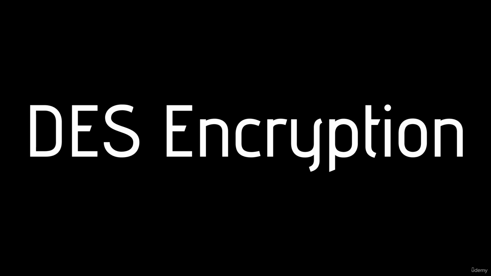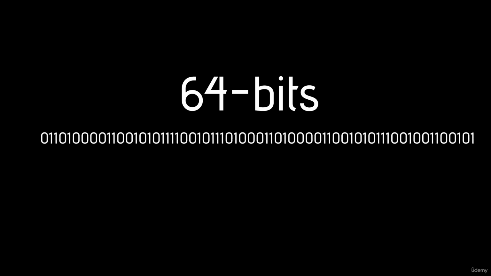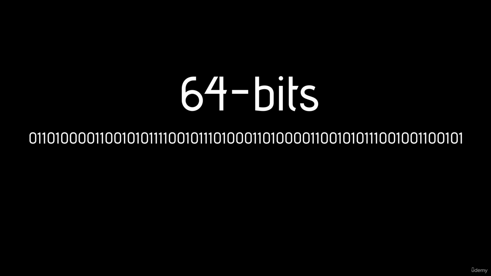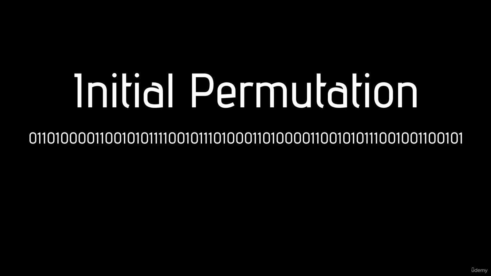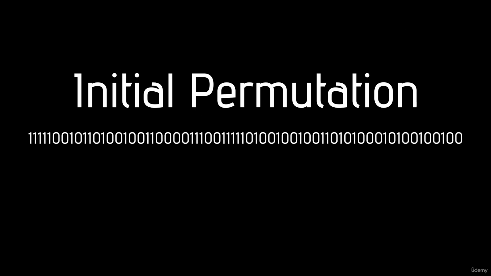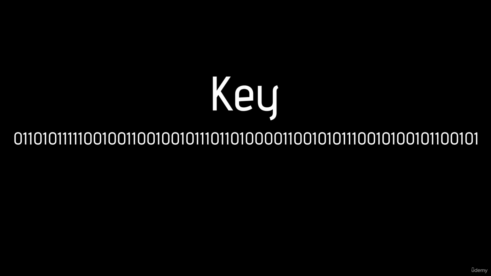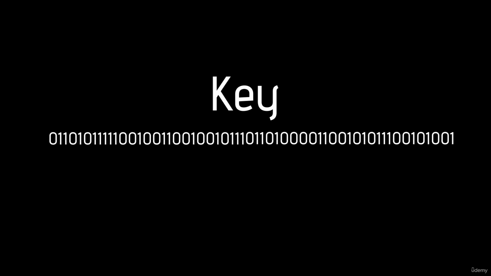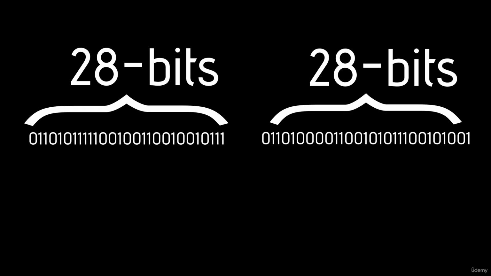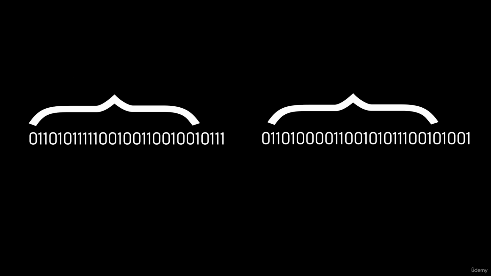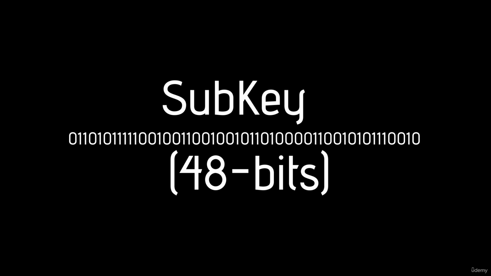The first step of DES encryption is to grab a 64-bit chunk of plain text from the data stream we wish to encrypt. We perform what's known as an initial permutation, a very specific stirring of the data. Okay. Now that we've done the initial permutation, let's set the data aside for a moment and look at the key. So here's our key. The first thing we're going to do is drop the last 8 bits off the key. We now split that key into two 28-bit chunks. We then grab the first 24 bits from each half and put them together, and we've created what's known as a subkey, which is 48 bits.